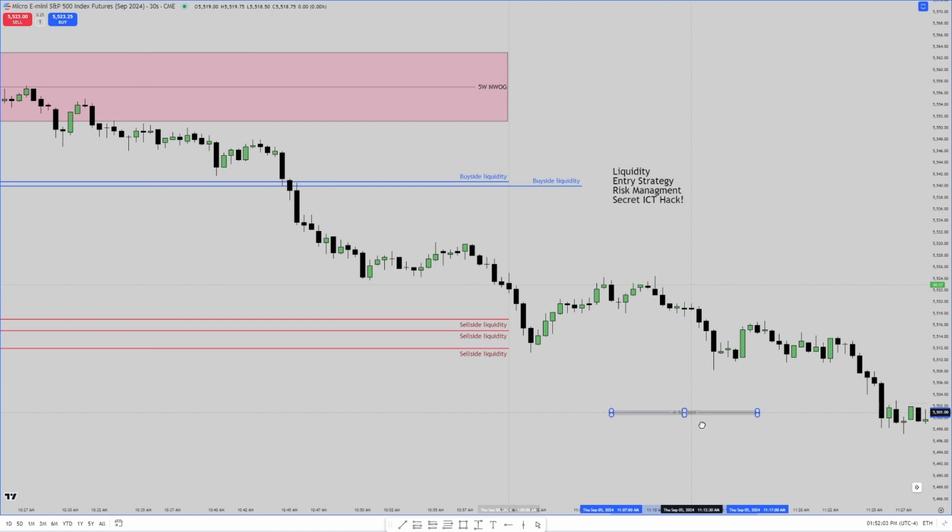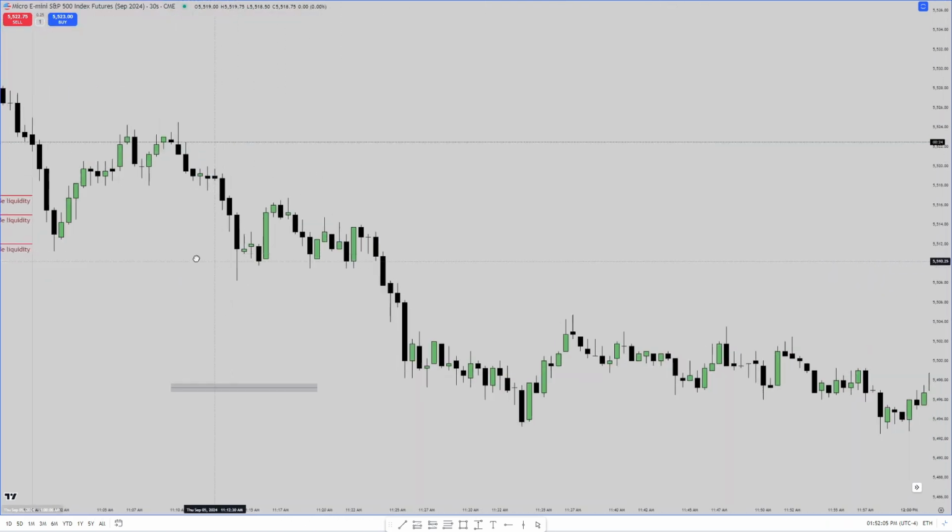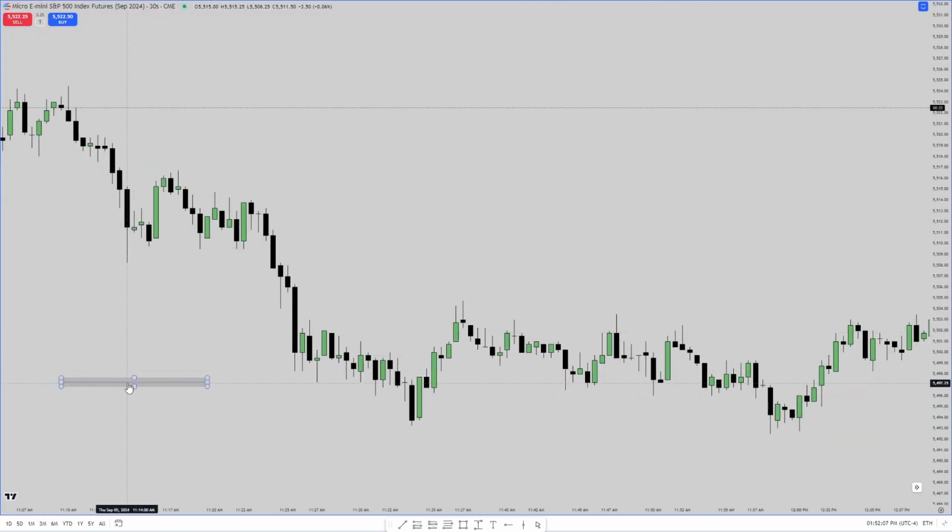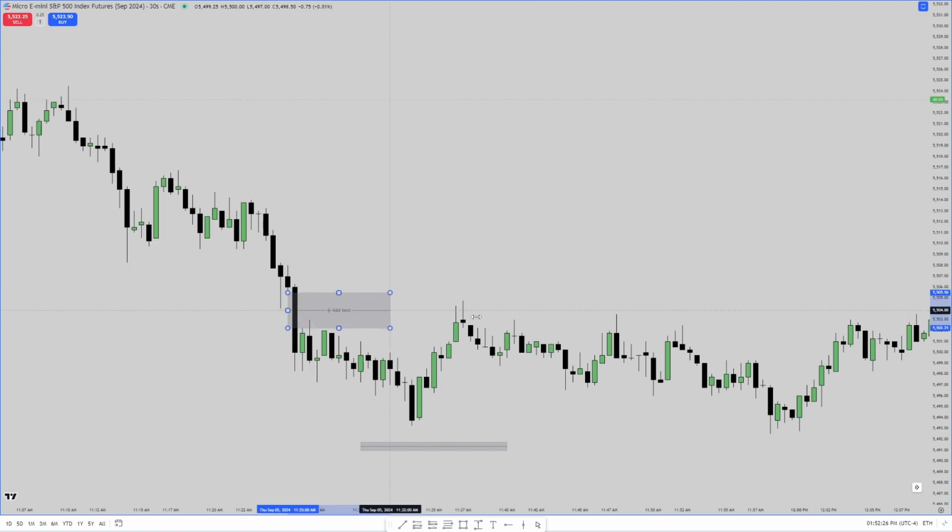Let's just go to 11:30 and 11:40. 11:30 is right there. So 11:30 start to 11:40, a fair value gap entry. Where's the closest fair value gap that your eye goes to? Mine's right here. See how it comes up into it? Starts to trade lower, it comes back into it a few more times, then goes lower.